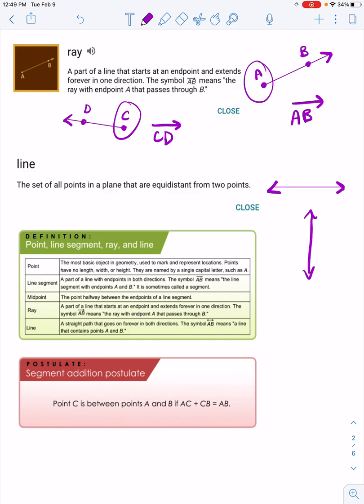Now, it says it's the set of all points in a plane that are equidistant from 2 points. So what we typically do is we just put 2 points on our line, and we're going to name it with 2 points. So this time I'll say line XY. Maybe this one is line RS, something like that, okay? And then the way that we name a line, if the first one is XY, you still just do your 2 letters. It doesn't matter the order. The order only matters in this case for a ray, and you have to start with the endpoint. So we have XY, 2 letters, and then on top we draw an actual line with 2 arrows on both sides. So for the other one, I have line RS, and on top I have the 2 arrows, okay?